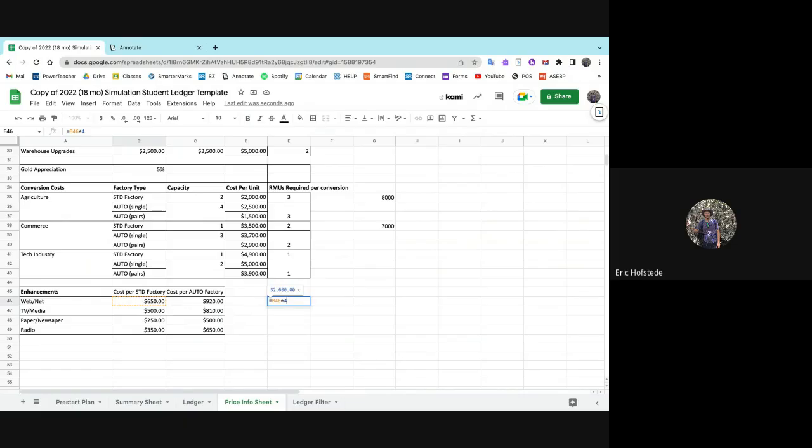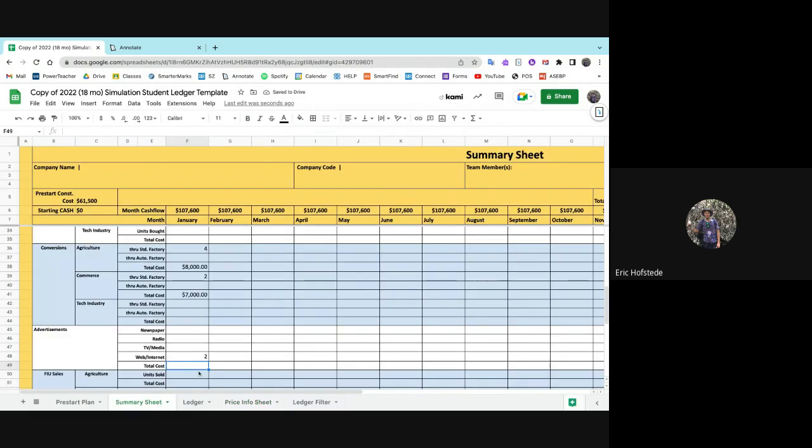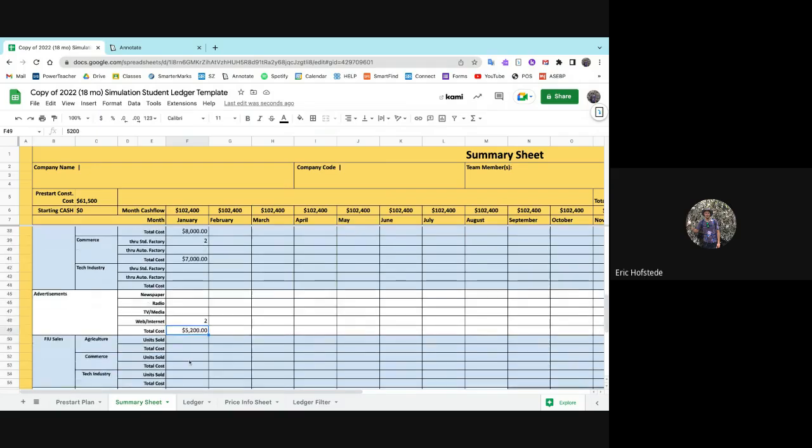All right, so if I had an auto, I would also have to add that cost in. But right now it's costing me $2,600 per ad, but I bought 2 of them, so it actually adds up to $5,200. And these costs of ads are going to be there regardless of whether we actually sell, regardless of how much we sell. So if you're using ads wisely, they're going to help you. But if you're buying them and not using them, it's actually going to be to your own detriment.